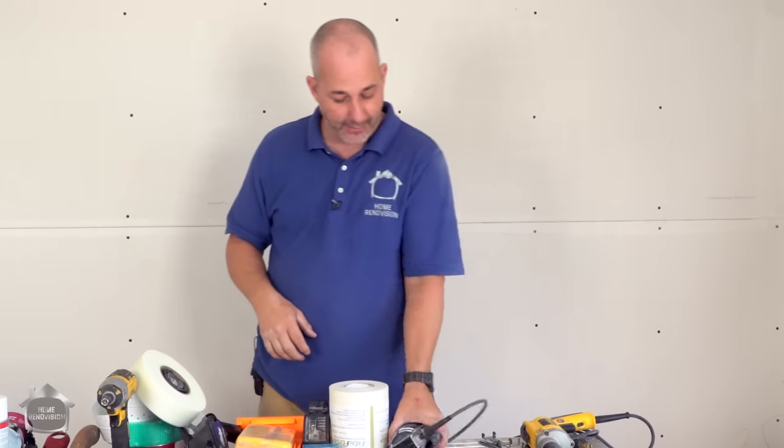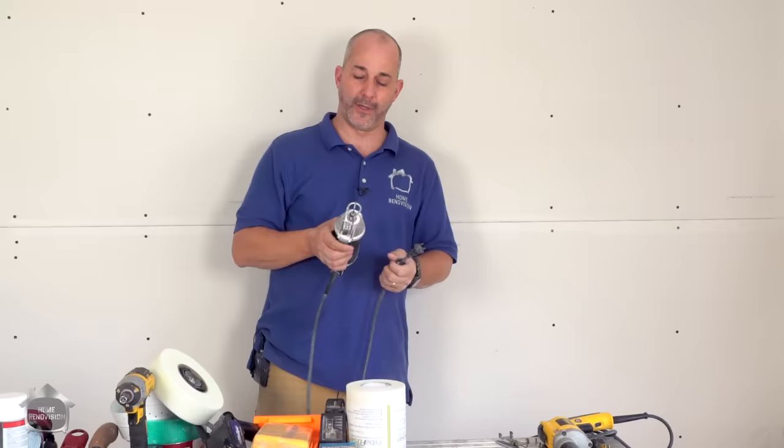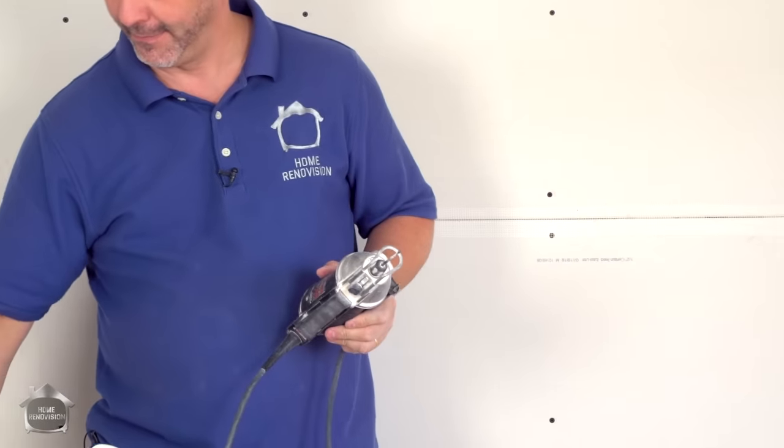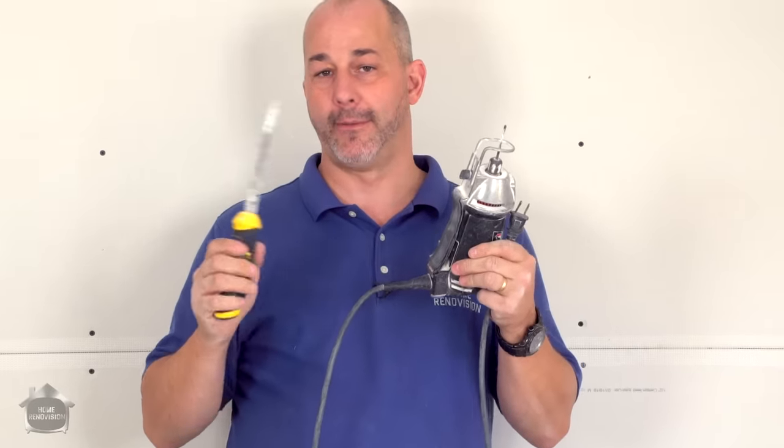Okay, next thing you should have with you, this is the wish list. Now remember, you can cut everything with this, but this makes the job flawless.